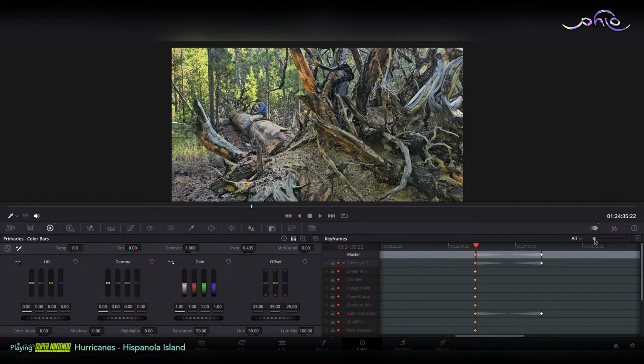The only way to guarantee that you're on a keyframe is to zoom in so far that you can nudge frame by frame until you're lined up. That's horrible. What? I can't believe that.